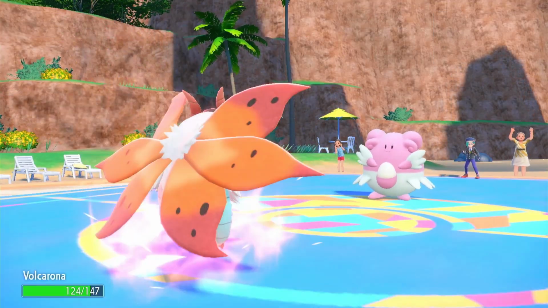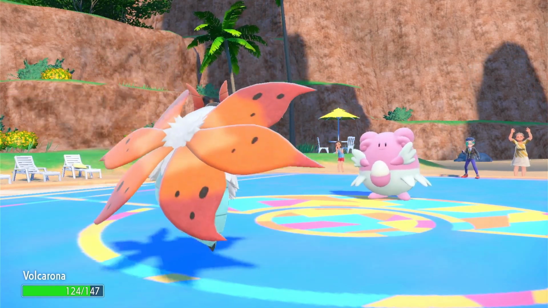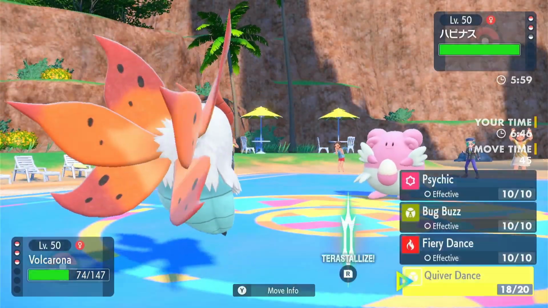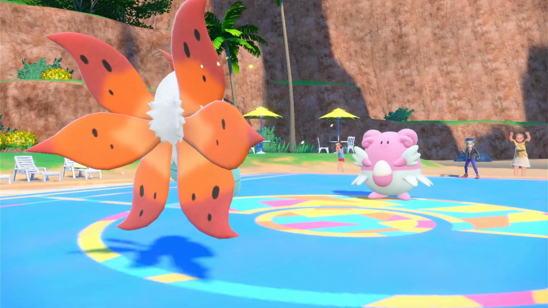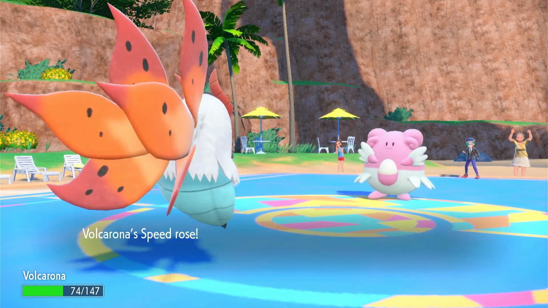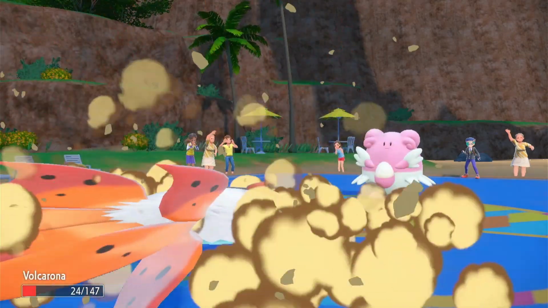So we're now +2, which is okay, unless this Blissey has something to say about it and wants to Seismic Toss us, which isn't too bad. It does do quite a bit of damage, more than I anticipated, but we do misclick once again. We keep spamming, and we go for another Quiver Dance, which, you know, is a good and a bad thing, because you never know, this Blissey might get a crit, completely destroy us.